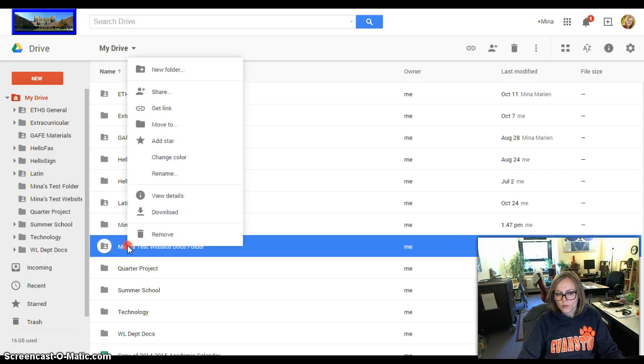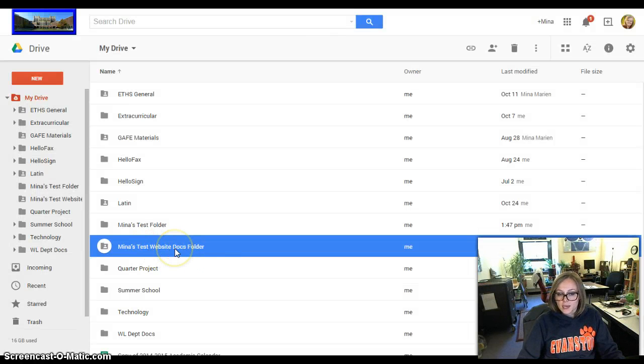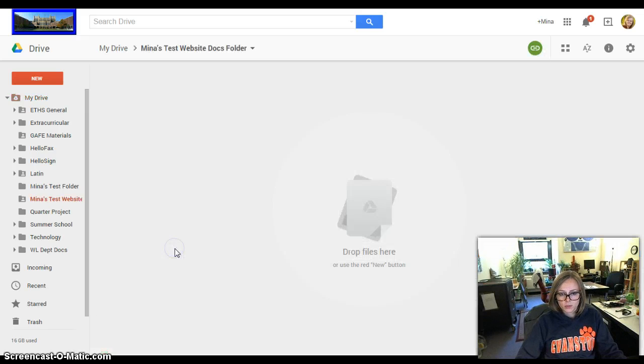So I've gone ahead and right-clicked and hit share and made sure it's shared with anyone with a link. That allows it so that not just students but also parents could take a look at what's in there on the website. Another thing you'll notice is I named it with the word website. That helps me remember which ones I'm trying to drag into when I want to share things on the website. The problem is if I double click on it in the new drive, you can see I don't have anything in it yet, so that's why nothing's on our website.